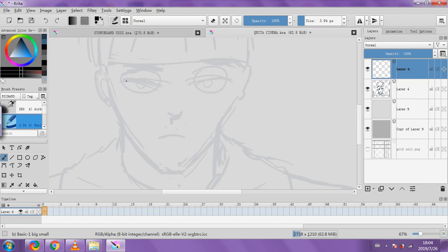But what you could do is a rough one first, is what I'm trying to say. You could make another rough sketch of just the eyes and try until you get the eyes right, as in the proper looking eyes, okay?